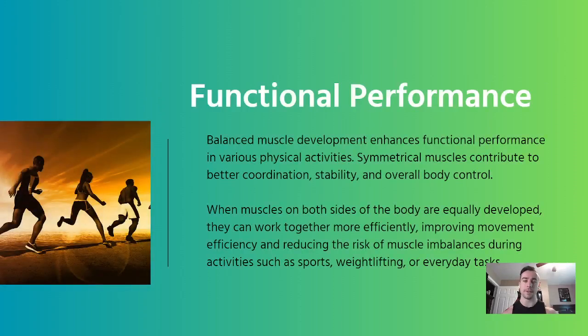So functional performance is another benefit as it relates to focusing on muscle symmetry and muscle balance. Balanced muscle development enhances functional performance in various physical activities. Symmetrical muscles contribute to better coordination, stability, and overall body control. When muscles on both sides of the body are equally developed, they can work together more efficiently, improving movement efficiency and reducing the risk of muscle imbalances during activities such as sports, weightlifting, or everyday tasks.